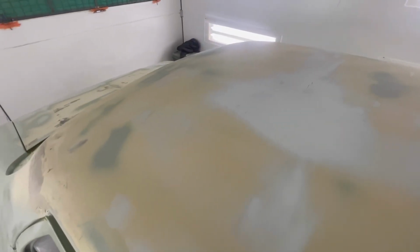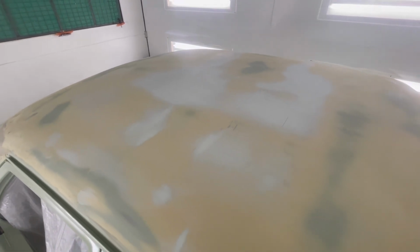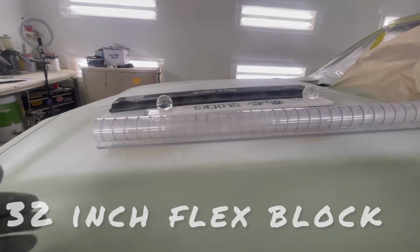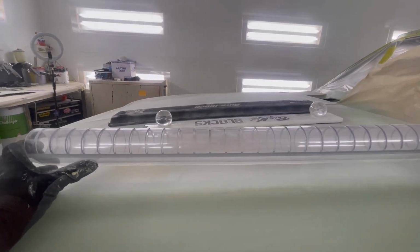But yeah, this is where it's at. So from now, I'm going to put some guide coat on this, some 120 grit on the linear block, and I'll be giving this a rub. All right, so this will be the linear block that I use the 120 grit over the whole roof on. See if I can find any imperfections.